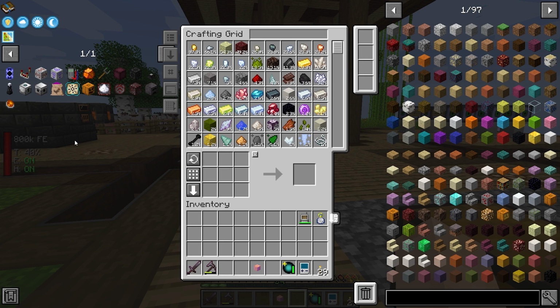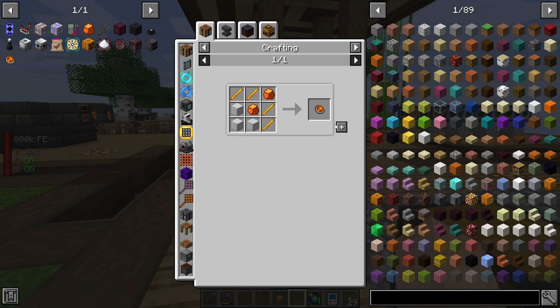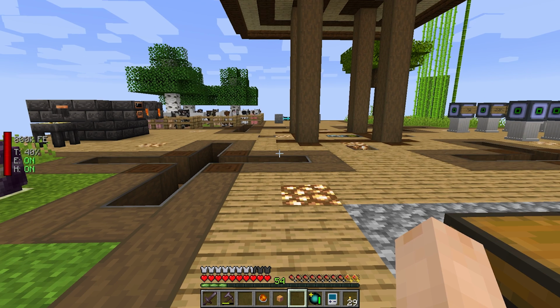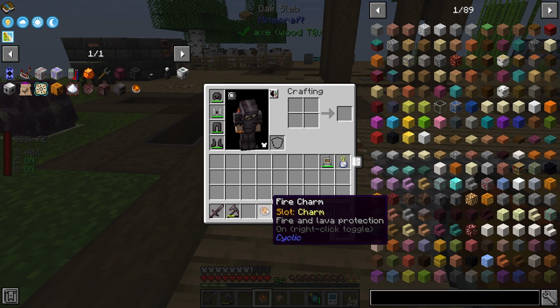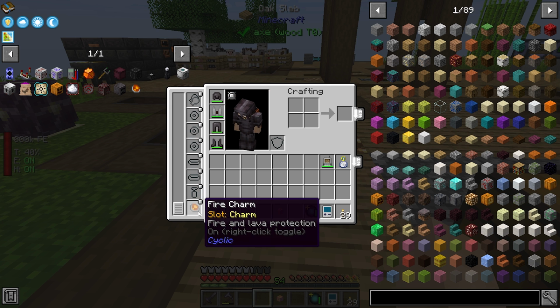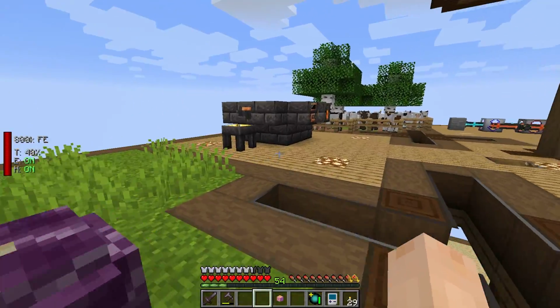So a couple things that I want to do. First off, let's go ahead and make this fire charm. It's been sitting on our thing for a while. It makes us immune to fire and burning. We can go swimming in lava. I think that's pretty cool. How do you activate it? On, off, on. There we go. And it just goes into a charm slot, which I think is at the bottom. Yeah. So there we go. No more fire damage.